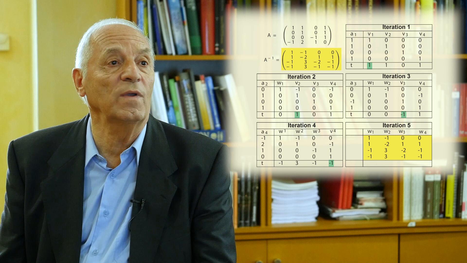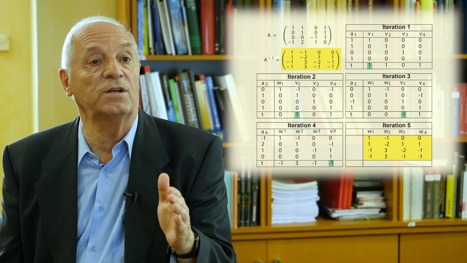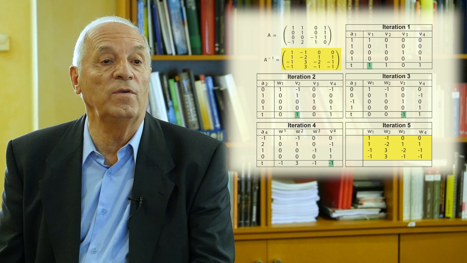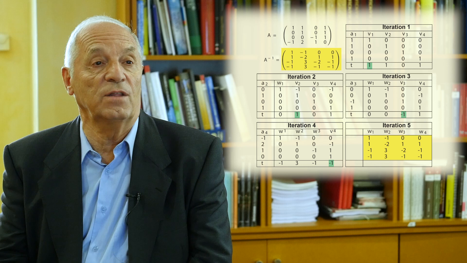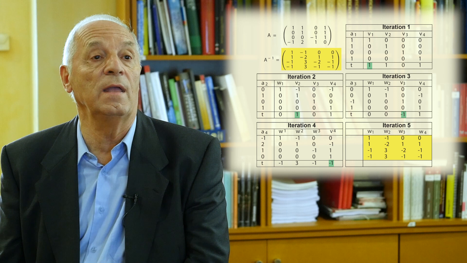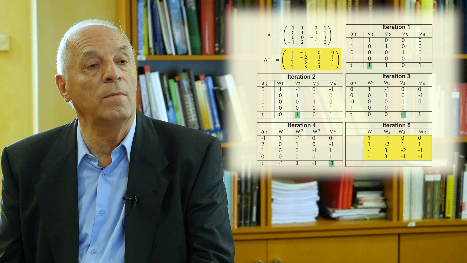This happens only because we have pivoted in order: the first with the first, the second with the second, the third with the third, and the fourth with the fourth. But if we pivot in a different order, we just need to change the rows, as we will see later. Another interesting thing is that we can obtain the determinant just by multiplying the pivot values. The pivot values are 1, 1, -1, and -1 in green color. If you multiply all these numbers, you get the determinant of the matrix. So with the same work, you can obtain the determinant, not only the inverse of a matrix.